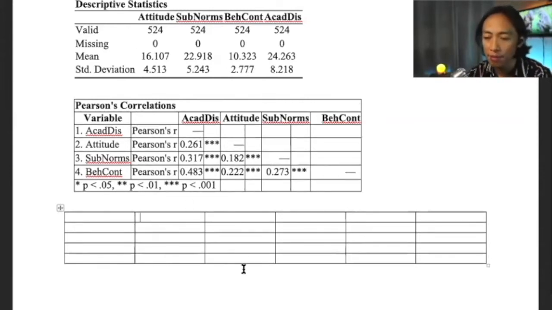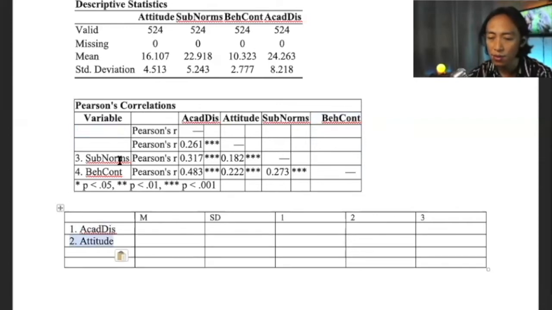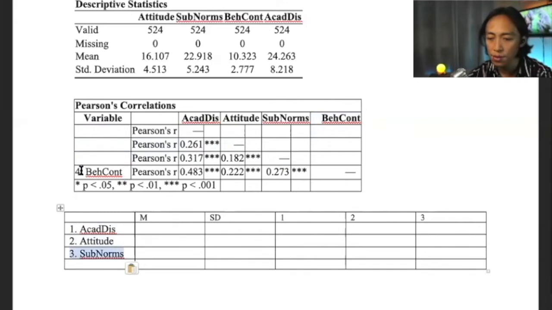So I'm gonna label this as M for mean, SD, 1, 2, 3. It's a useless column, so might as well remove that. And then our variables are academic dishonesty, attitude, subjective norms, perceived behavioral control.